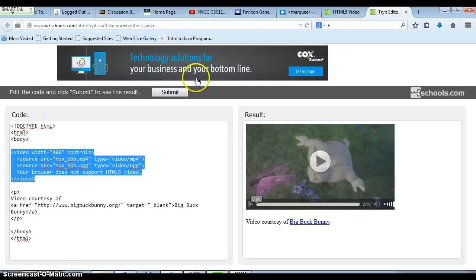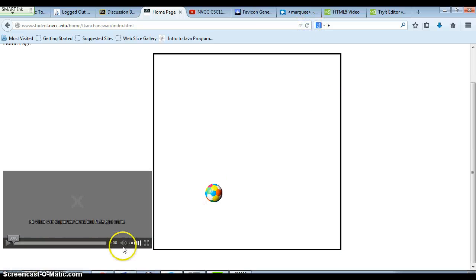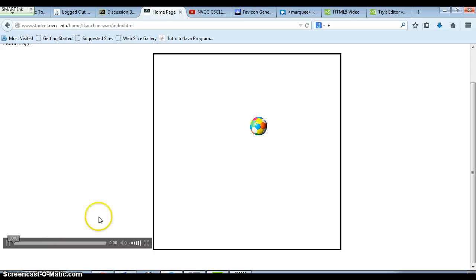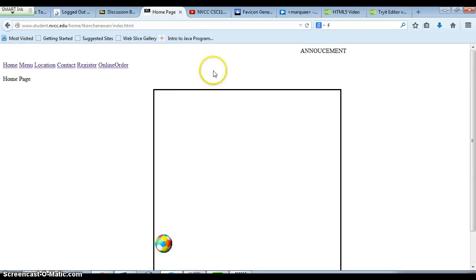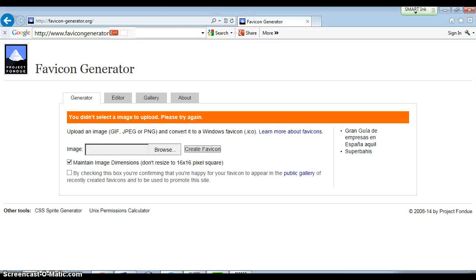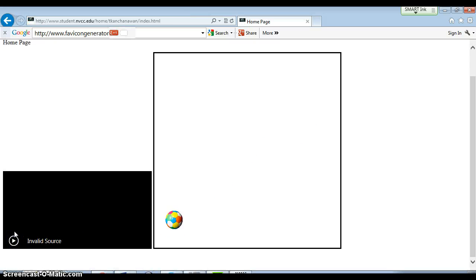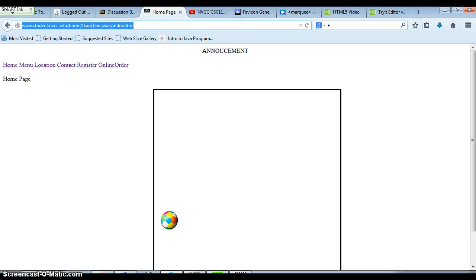Now I'm going to test if it works. You see that, this one doesn't work properly because it did not support it. But if I test on IE, that's why we sometimes like to add more source.